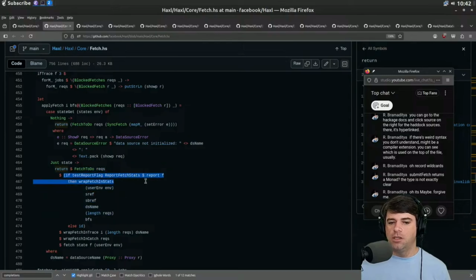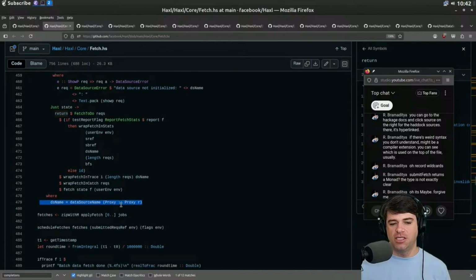and some possibly statistics reporting. And we'll call wrap fetch and trace. Wrap fetch and catch, maybe for error handling, and then fetch state F, passing in the user environment. And then DS name is the data source name.